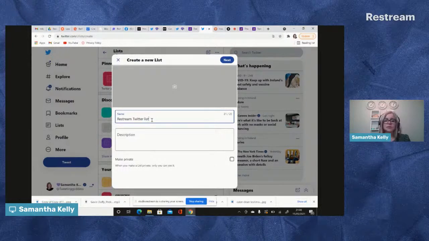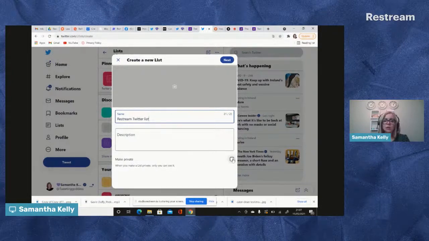You can also create a list of Irish gift ideas, which I have, or Irish holiday ideas, anything like that. Locksmith, plumber, carpenter, anything like that. But if you're in business and you want to create a list of brand advocates, or people who inspire you, funny people, for when you're relaxing on Twitter, things like that. So you can create different lists.